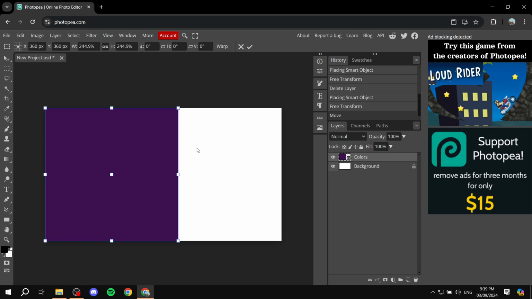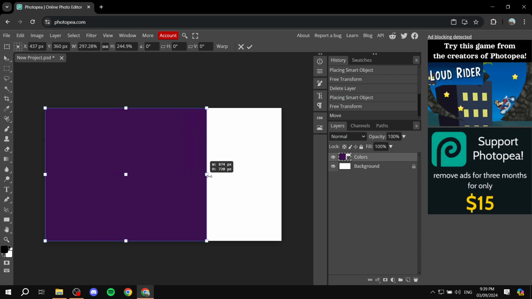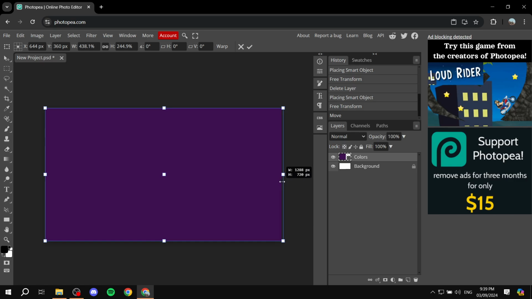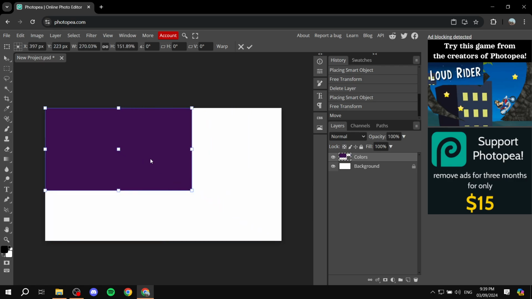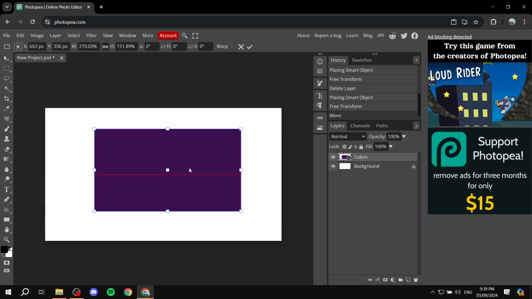I would suggest that you just go ahead and hold the Shift button on your keyboard, and as you're holding Shift, just go ahead and drag it to the right or upwards or however it may be, and this way you're not really going to lose much. And you can see now that the aspect of the actual image has changed.